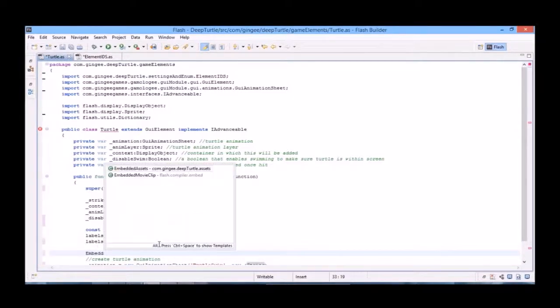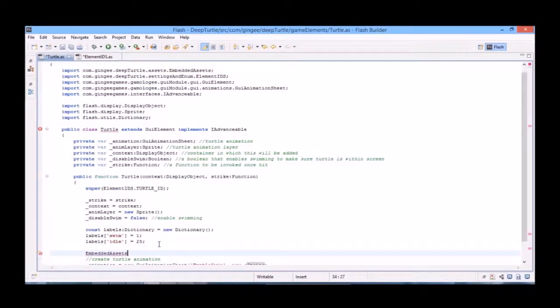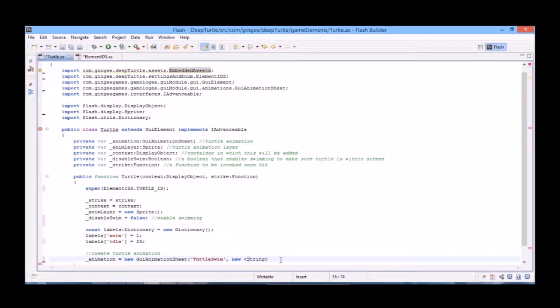I'm just bringing in the embedded assets class into our turtle class, since you can't do it in square parentheses. I'm just going to call it turtle animation.